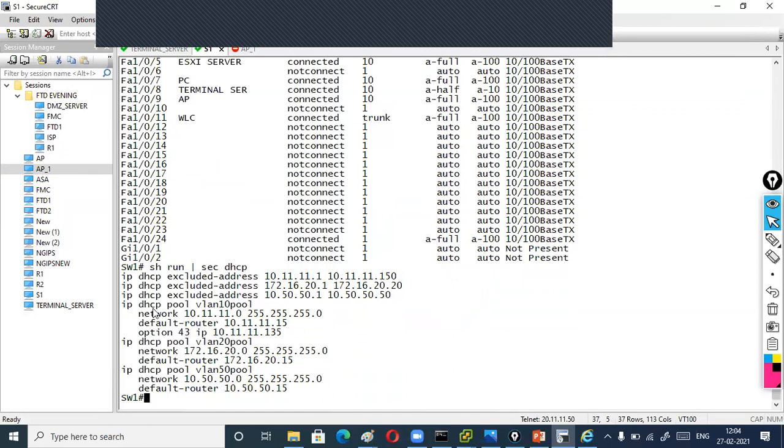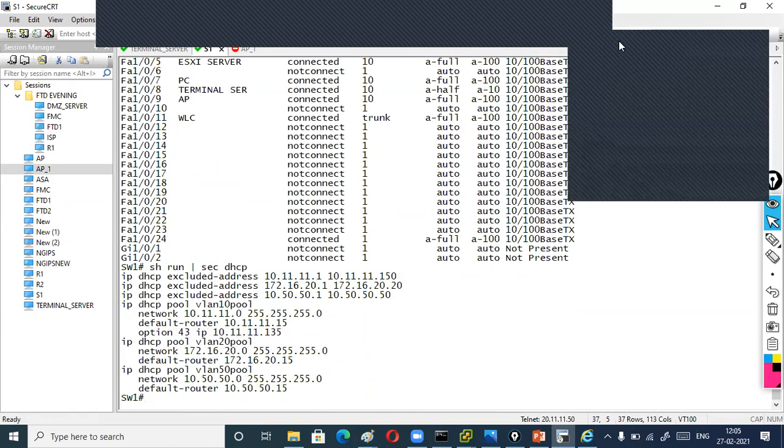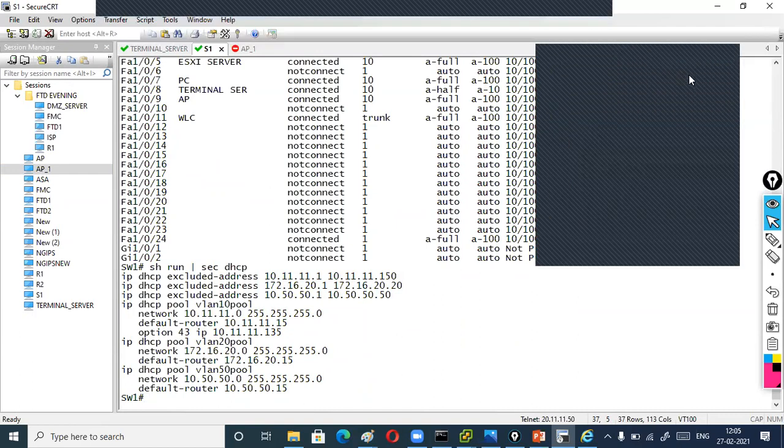That is, when the AP receives an IP address from this subnet, it will understand that option 43 means this IP address is the IP address of a WLC. Correct. It will query for a WLC. I have mentioned a WLC IP, right? Your AP will come to know what the WLC IP is. In the DHCP, I have told.